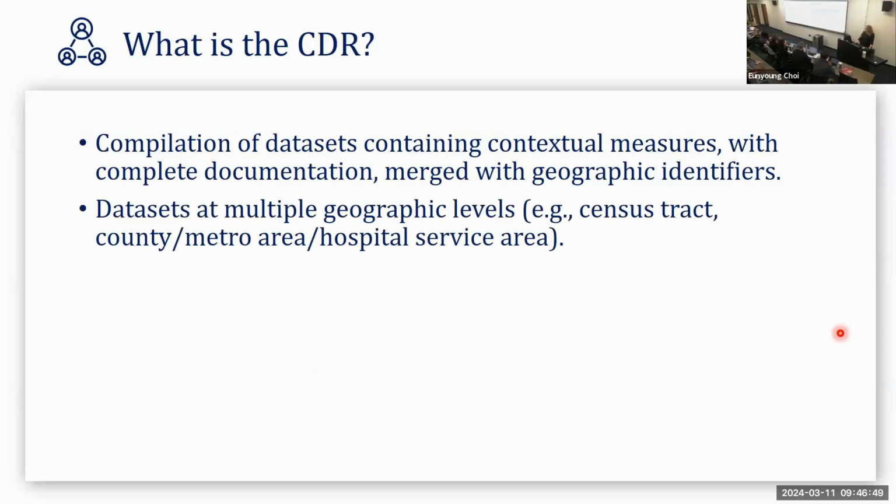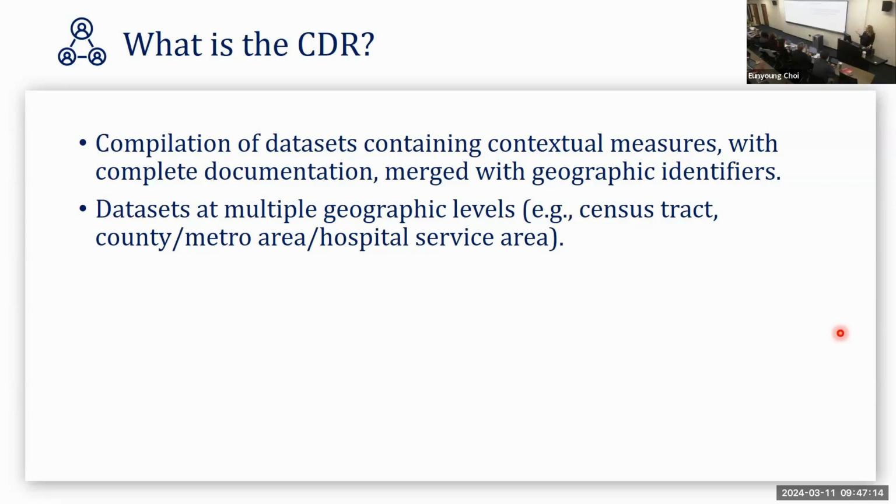These data sets are available at multiple geographic levels. So we produce a lot of the data at the census tract level. For certain studies that we have special arrangements with that we can get more finer grained spatial resolution, we produce buffer-based measures for those studies. And that's about the lowest we go. It's like a block or a buffer. But most of the data sets are available at the census tract level.